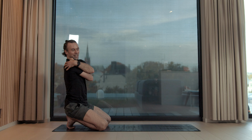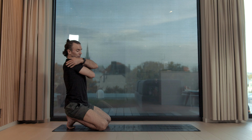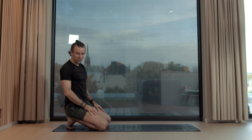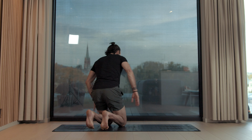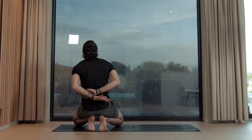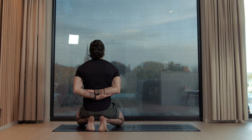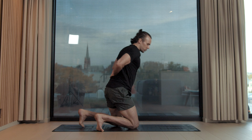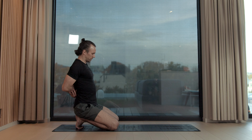All right, very nice, guys. Now, when we're still sitting here, if it's uncomfortable, then feel free to change your position that you're sitting in. We're going to do a little modified prayer here. So the hands are coming back behind us, grabbing the wrists, the forearms, maybe the elbows, pulling the shoulder blades together. So we're getting a little stretch here in the front of the shoulder and the transition here to our chest.